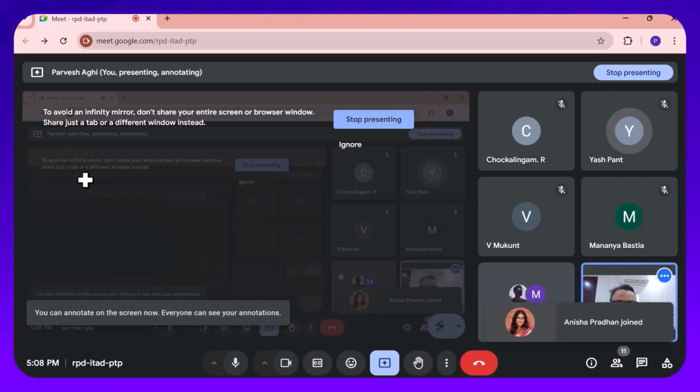80G is yet another section where any donations which you give, like to the Prime Minister Relief Fund or some fund, or if you give some donation to some temple, charitable institution, Gurdwara, or somebody who is eligible to take donations under Section 80G, it will reduce your income tax. Now under the new regime, you can't claim any benefit under 80G. So whatever donation you give, it is not going to reduce your tax, because you will not be eligible.